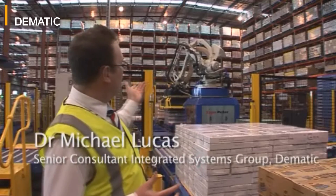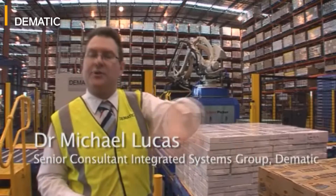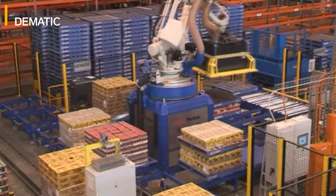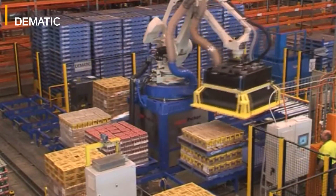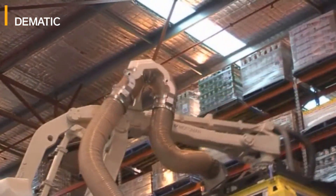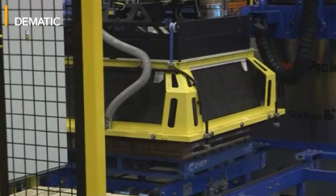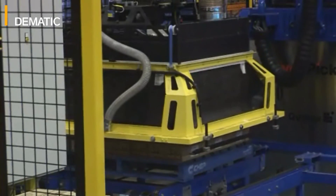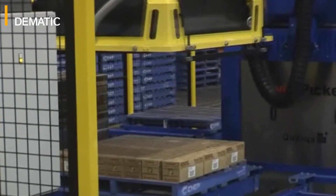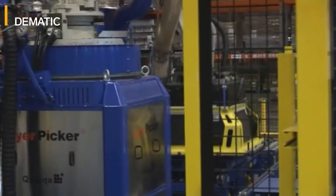This is a four-axis robot, which means that essentially the head is going to stay parallel to the conveyor system at all times. The actual head that is picking up the layers is designed with a vacuum system and a set of bellows. The bellows will close around the product, forming a seal, and then the vacuum system — which is a very low pressure vacuum system — puts just enough pressure to pick up the product. The bellows are not actually applying any pressure from the sides; all of the picking up is done with the vacuum of the system.